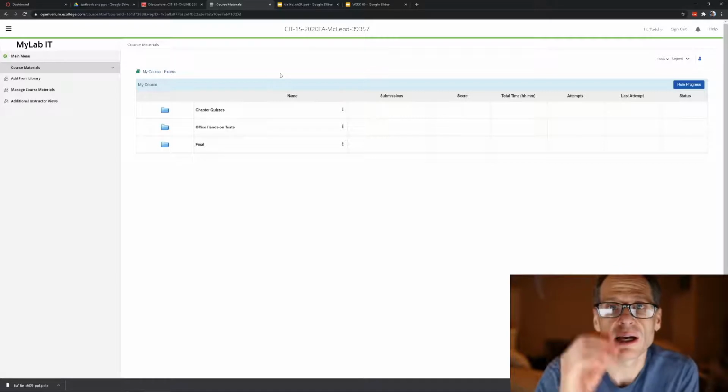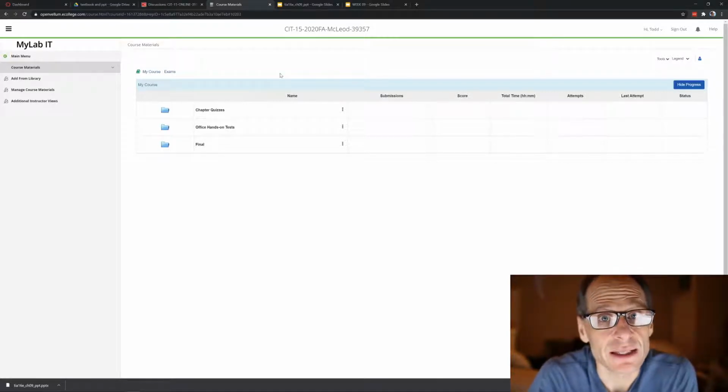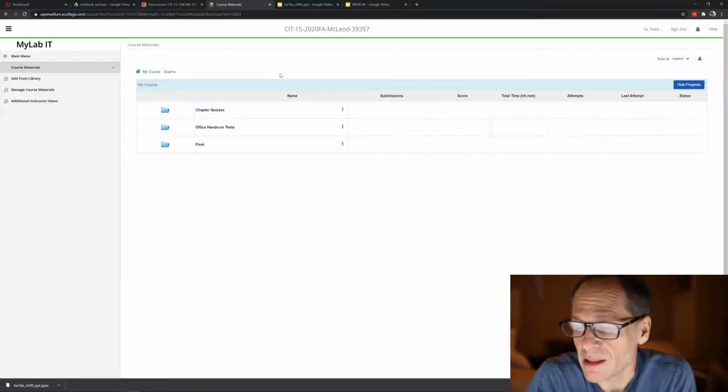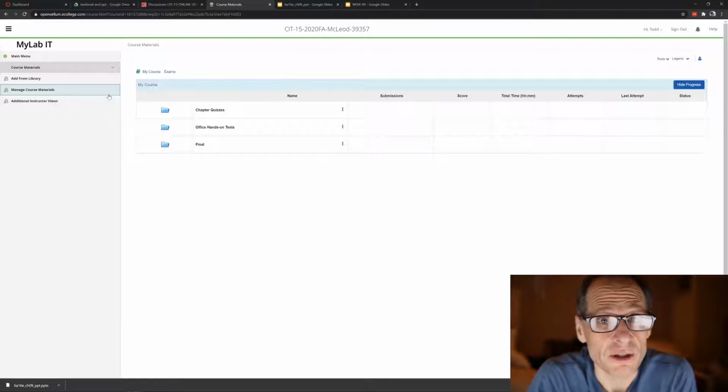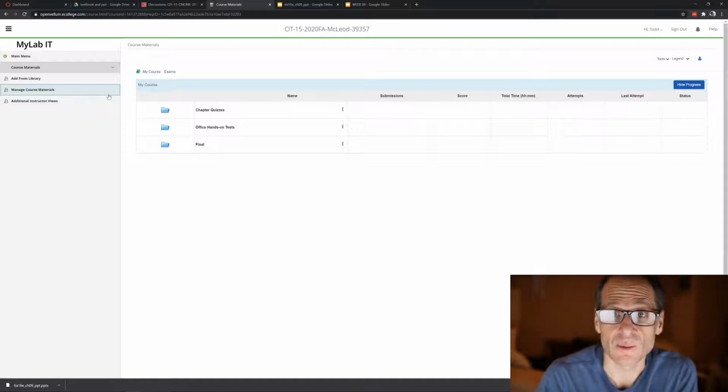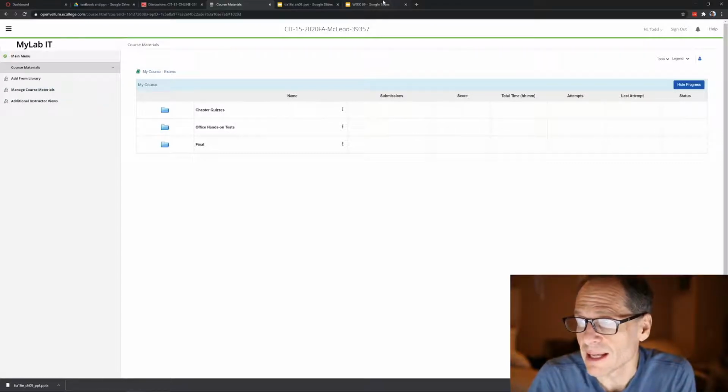There are no deadlines other than the end of the semester and having purchased my IT lab by a certain date at the beginning of the semester. Other than that, just pace yourself and try to keep up with the recommended guidelines for where you should be. So that's what I just went over, right? You should get that stuff done this week to stay on pace with everybody in the class.